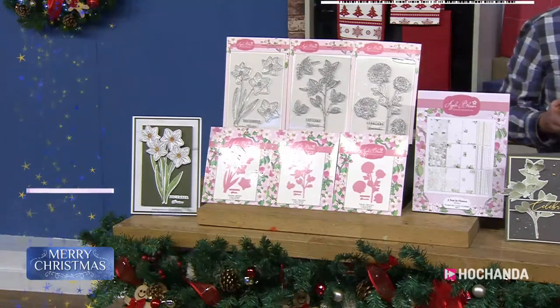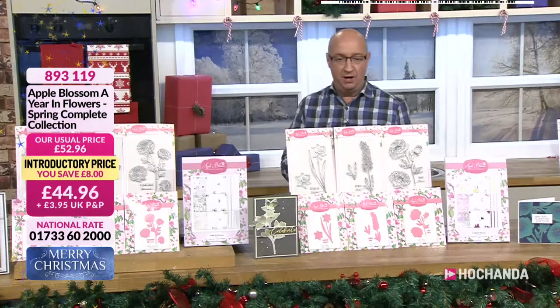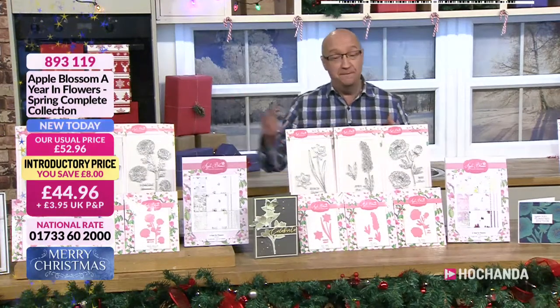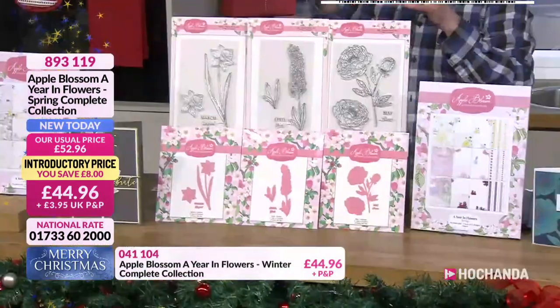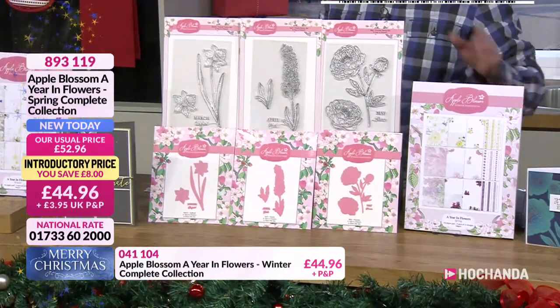Same, of course, for your beautiful spring that we're looking at here. And these are stunning. We've got March, April and May. But as you've heard from Lou as well, you know, the months are in there, but you don't need to necessarily stick to the actual months working with it. They are beautiful images to work with themselves.